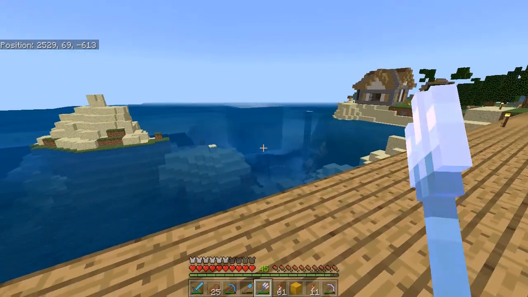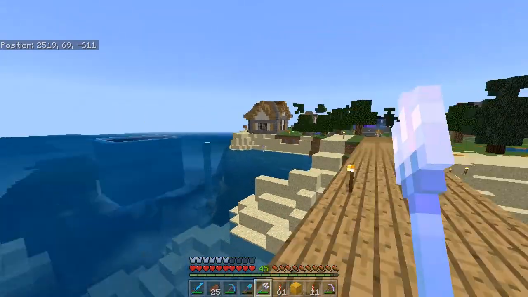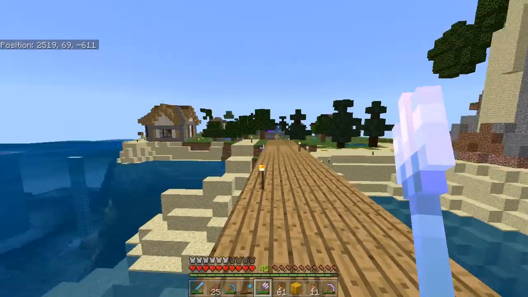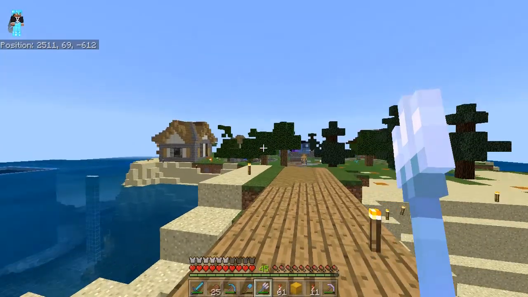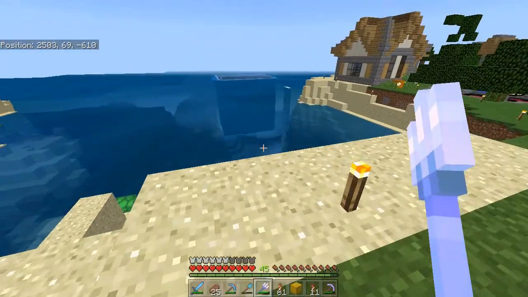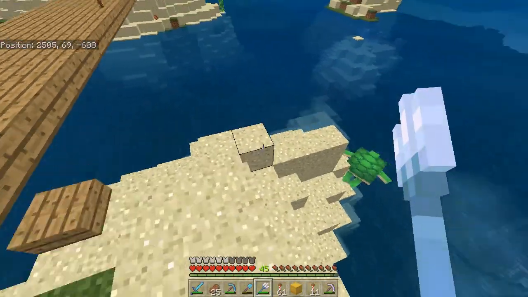Let's see where I decided to make my base. So this right here is my whole base, and there's a top part, which is the little village on top, you know, with all the nice decorative things, and it still needs more work. And then it's the bottom part, which is down there, and from here you can't see that well.